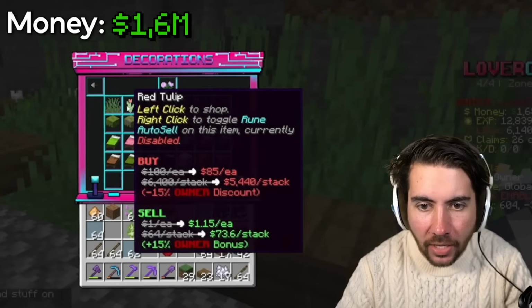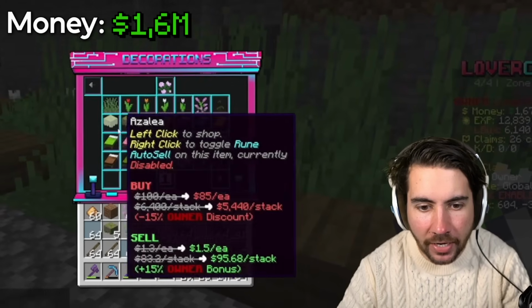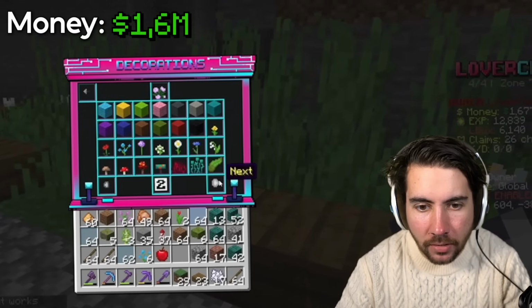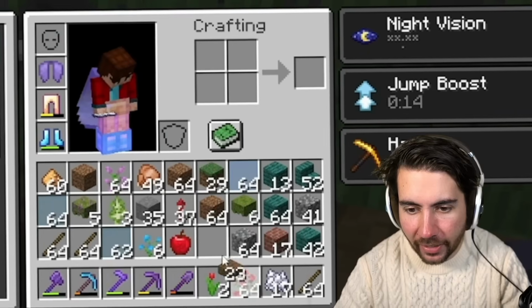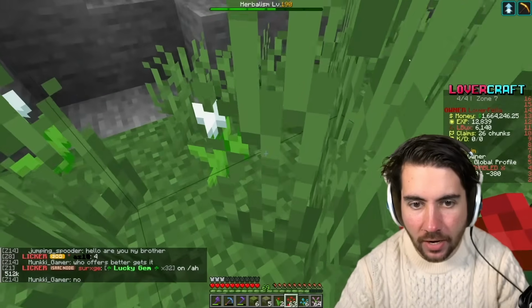All right, stack of lilacs for $10,000. We'll get some roses. We're gonna buy some flowering azaleas. Wow, this is all expensive, but honestly, who cares? We're here to make some money. A couple of these bad boys. Any other beauties that I should throw in here real quick? Oh yeah, definitely some rose bushes. $13,000 a stack. We have a beautiful collection of plants, and we're gonna probably use every single one of these within this base. And let's go ahead and see how this ends up looking.